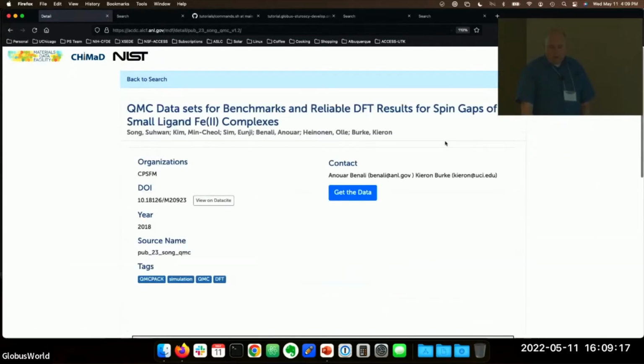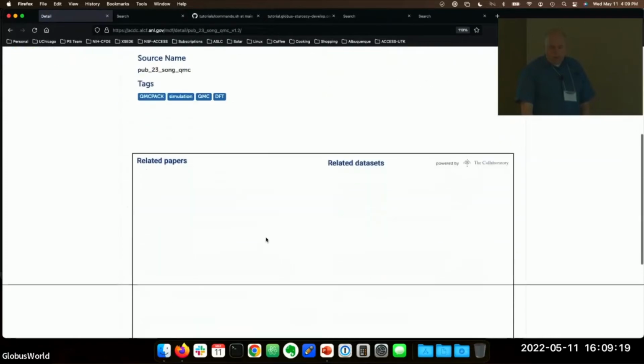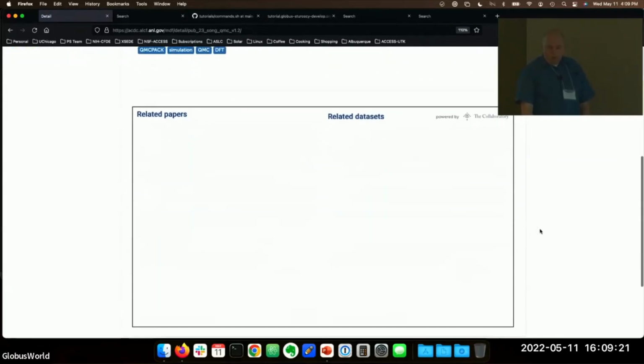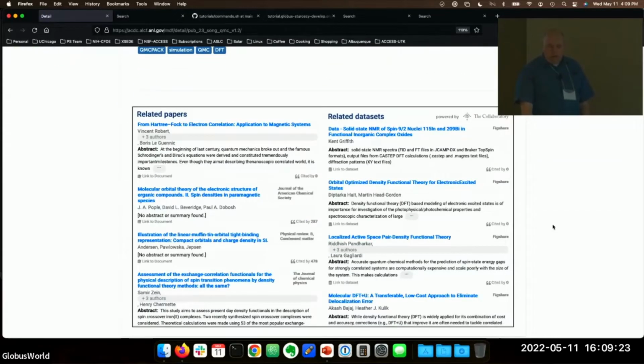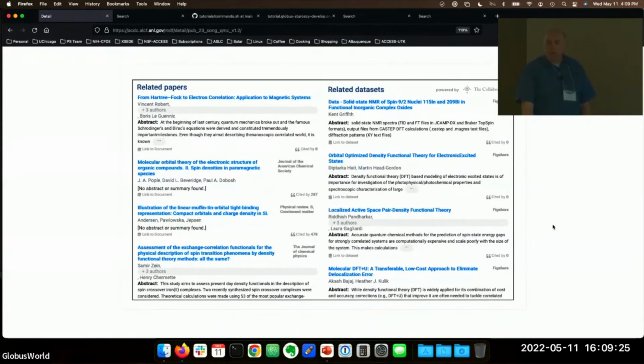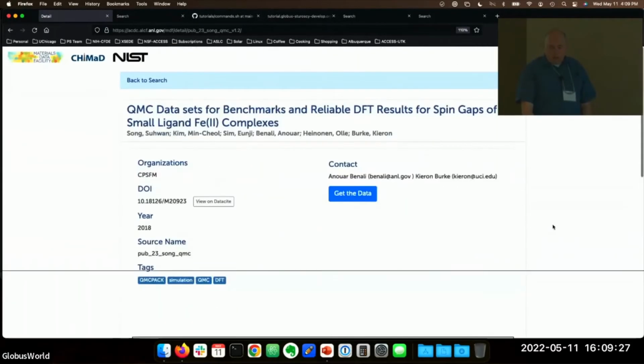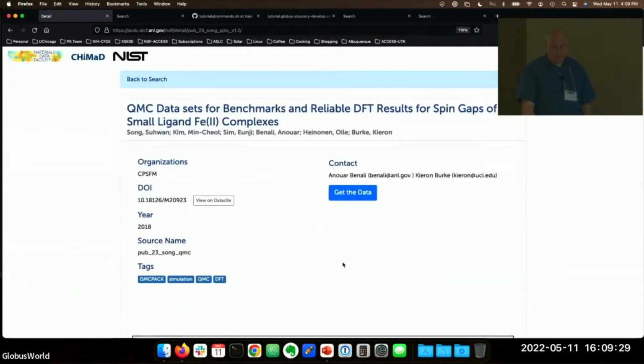If I click on one of the results, then I get all the information about that particular one. You can see related papers, related data sets, et cetera. Here's some of the metadata that was recorded about that particular data set. And then there's a big button that says get the data.